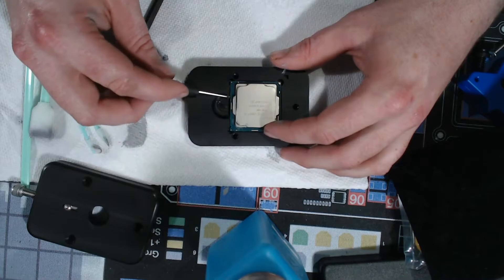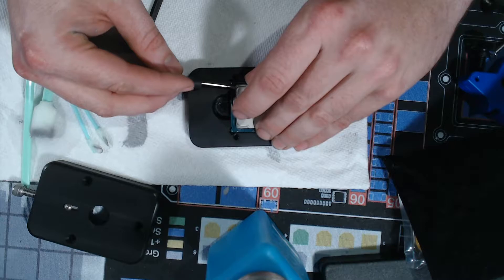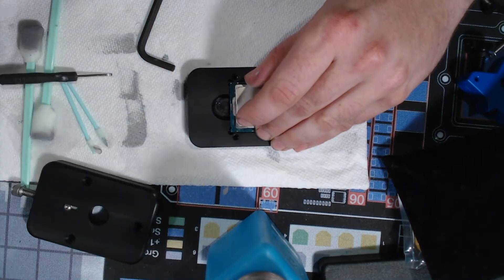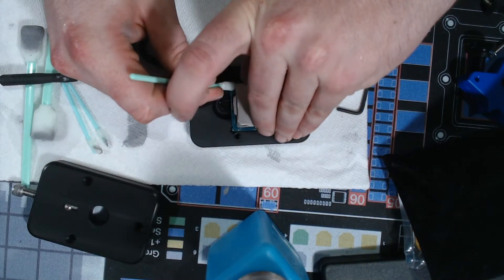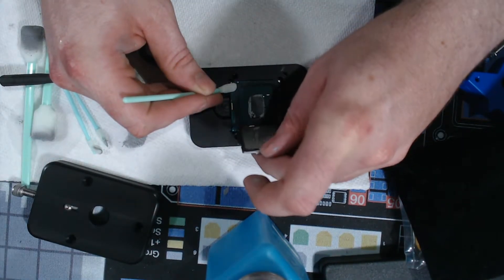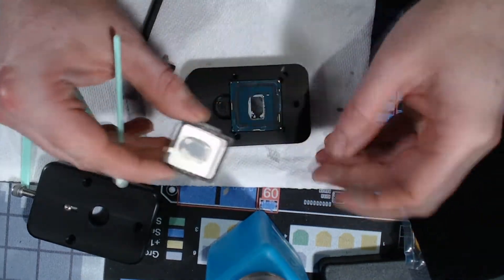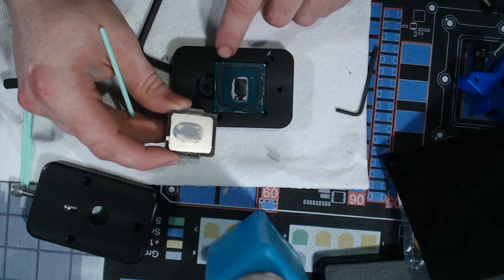Let's slightly lift that up. Get off of there. There's a little bit of silicone. And that's it - very easy. As you saw, this one doesn't have any capacitors on it, so this is a very low-risk thing to do. Obviously no one's going to tell you there's no risk, but I'm telling you, there's no risk.